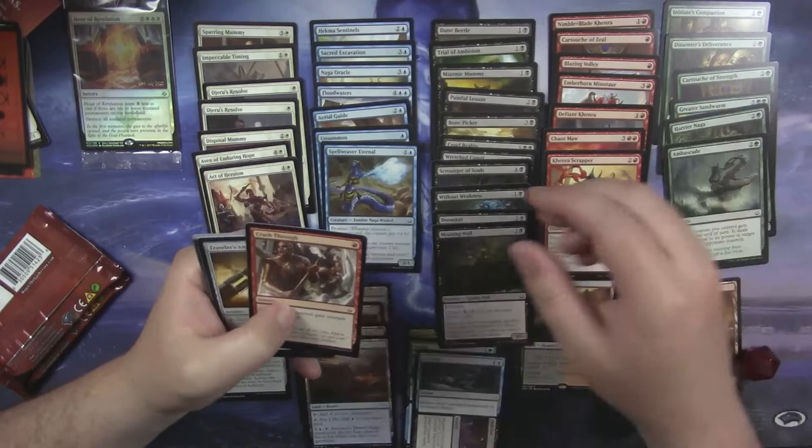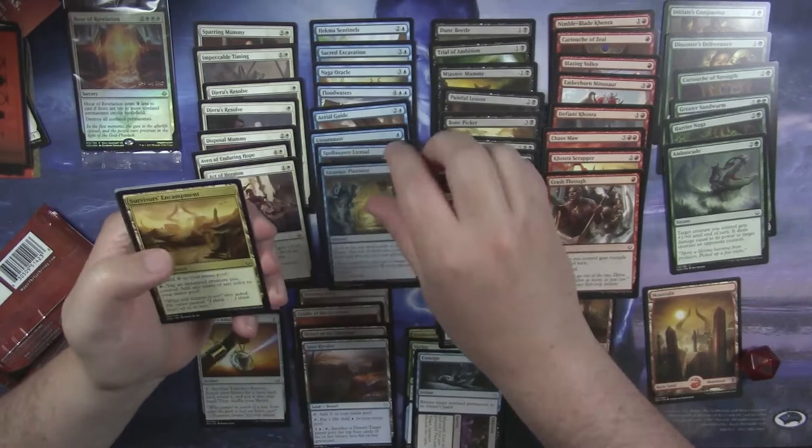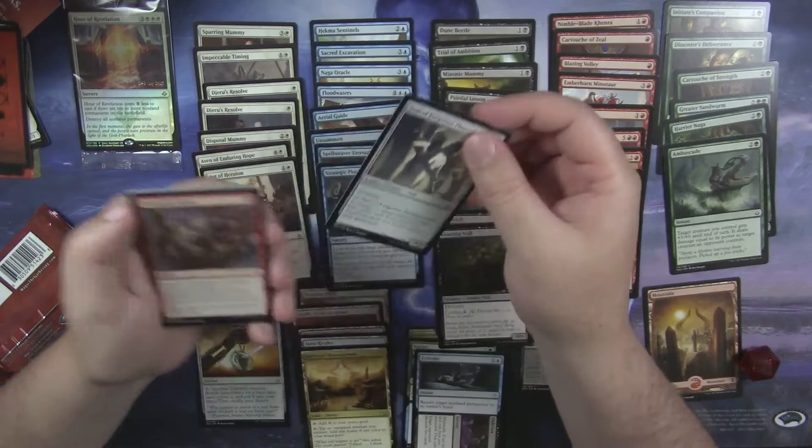Green's a little light. Traveler's Amulet. Huh. Okay. That's kind of interesting. Survivor's Encampment seems pretty interesting. Wall of the Forgotten Pharaohs. Just an 0/4 that pings if you have deserts.